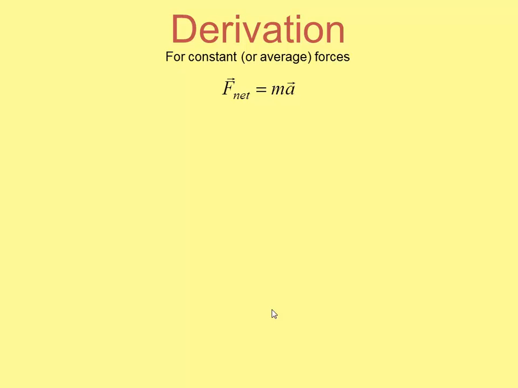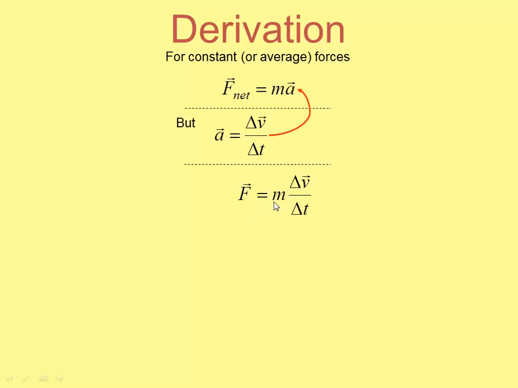If the net force is constant, then the acceleration is uniform, and we can write it as the rate of change of velocity. It's the slope of the velocity-time graph, the change in the velocity over the change in the time. Plug that in, and we get the net force is equal to the mass times the change in the velocity over the change in the time. But if you remember the pre-lab and what we did in the lab, mass times change in velocity is change in momentum.